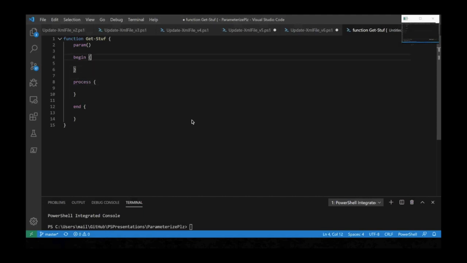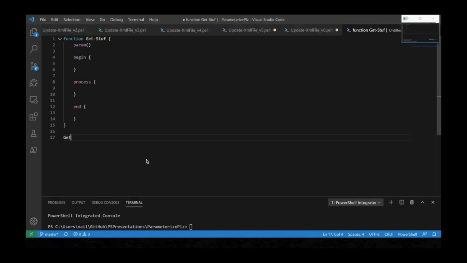And so what's actually going to happen when you use a cmdlet in a pipeline is that as soon as the pipeline starts executing, as soon as the first expression in the pipeline is executed, this begin block is going to be called once with non-pipeline bound input. So that means that the begin block is going to be called once at the very start of the entire pipeline on every single command that you have in there.